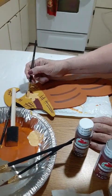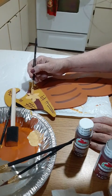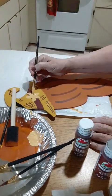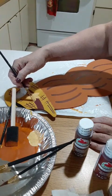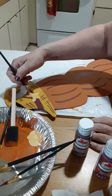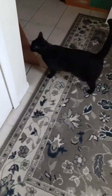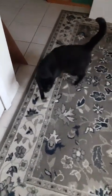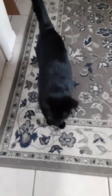Hey, Godiva cat. My little black cat's walking in here. What you doing, Nosy? Hmm? What you doing? You prowling? Meow. Huh? You prowling? Meow. Oh, she actually meowed back at me. Meow. Meow. Want to see the Miss Kitty? There's the Miss Kitty. Where you going, Diva? Scratching her face. Say meow. Meow. What are you doing? Hi, pretty kitty. Look at those gold eyes. Hey, pretty kitty. What you doing, baby? Meow. Can you say meow?